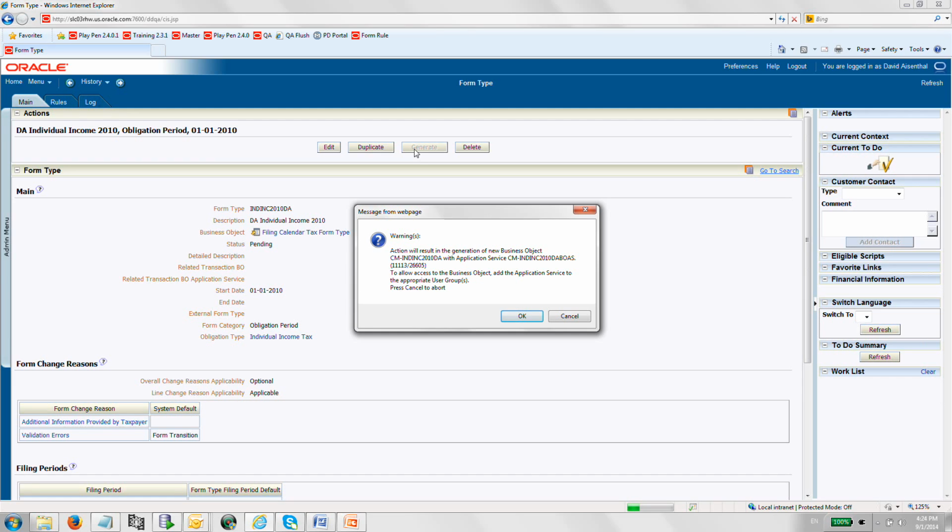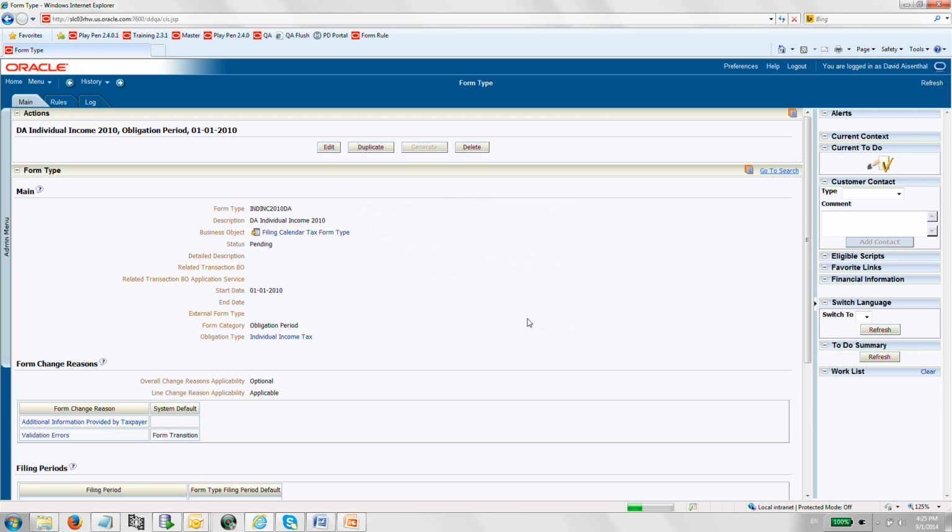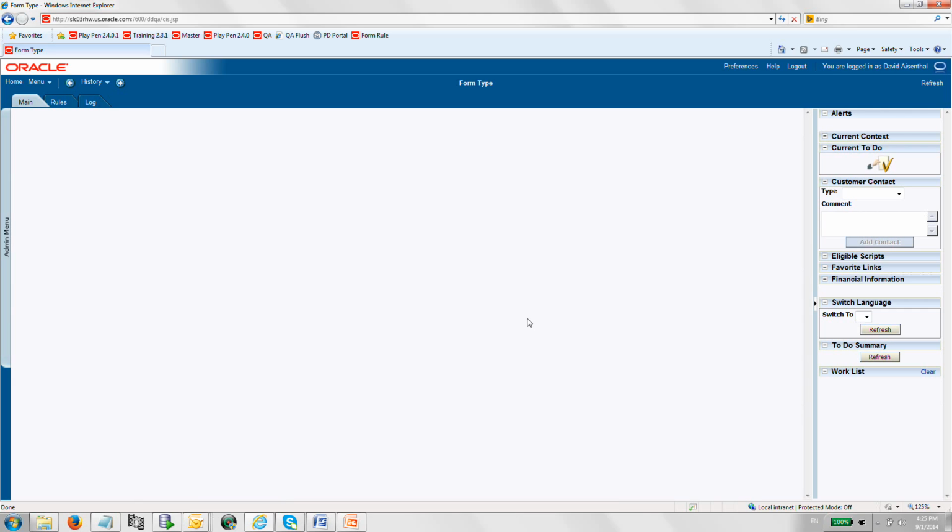A new user group, application service, a CM application service, and a new business object based upon the form lines that I just created are created. And now I'm going to click OK, and you'll see that the status will change to generated, and we will now have an underlying form.